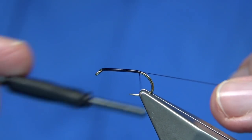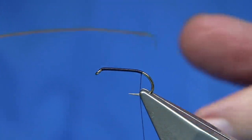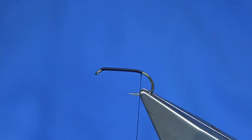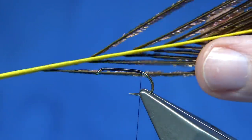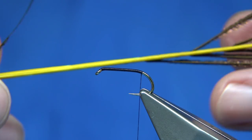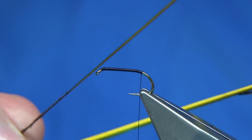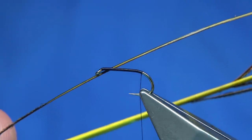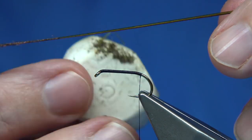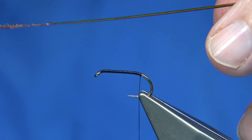Just put a layer of thread down the shank and then remove the waste. For the body I'm using — just to show you — this is a peacock eye. It's a golden olive. I'm using the bottom of the feather, looking for the quills further down. These are darker and have a slight mark on them. I just use a rubber to strip away the fibres because they're very easy — you just rub it against the fibre and it comes away.